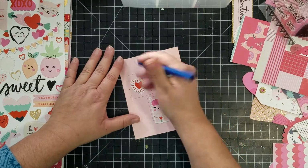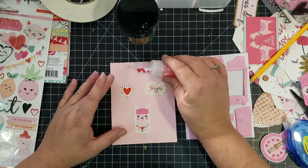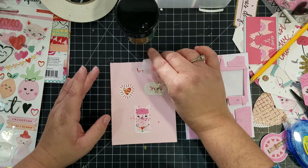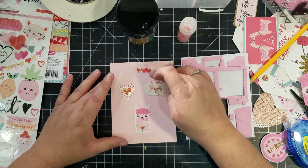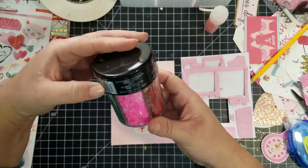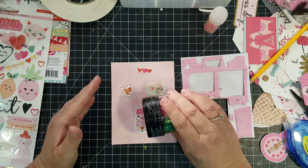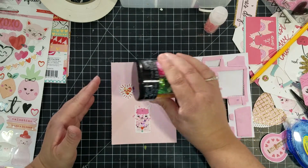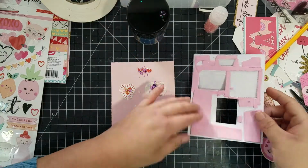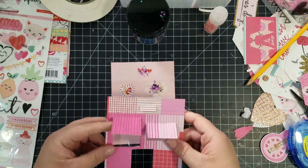I go ahead and adhere the windows, and then I also adhere the foam tape. So that's all my little scraps of foam, or not foam tape, but adhesive foam. So as you can see, it looks kind of messy, but you don't see that part, so that's fine. So I've already prepared that, and once I put the shaker mix, which I think are actually both Recollections confetti or glitter, I'm just going to adhere those so that they fit over these stickers.